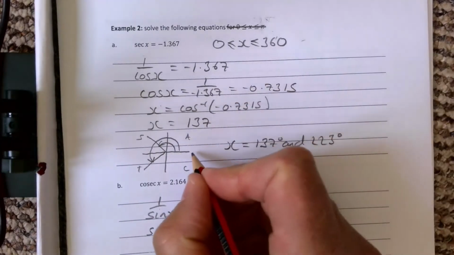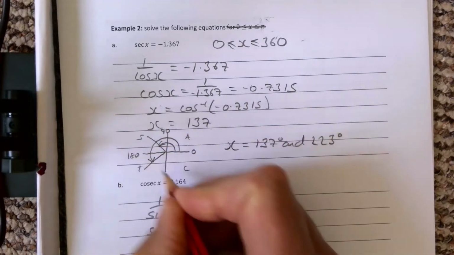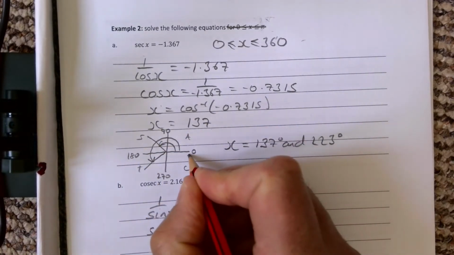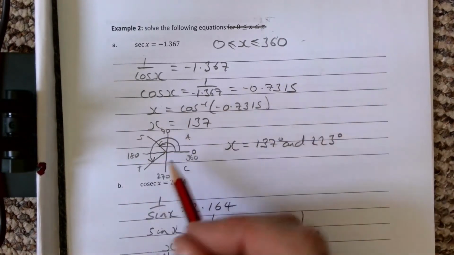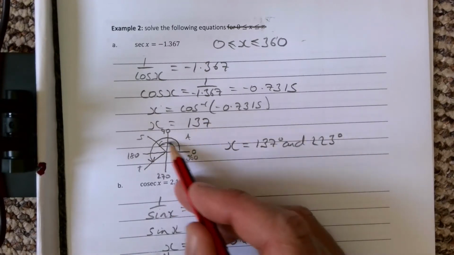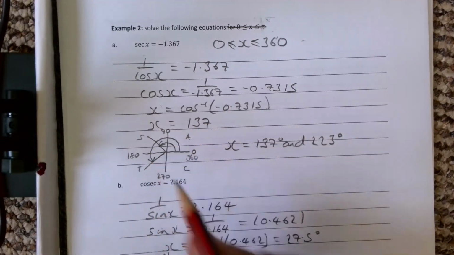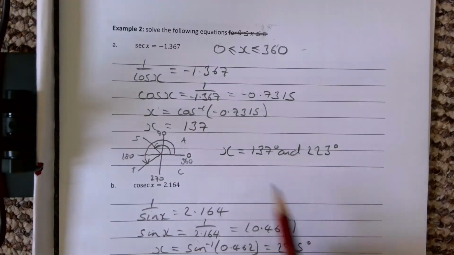So I'm going not to 360 here, so it'll be 0, 90, 180, 270, and 360. And CAST, we want cos to be negative. It's going to be negative here, which is my 137, and also here. So if you do the sums for that, then you're going to get 223. I hope you follow that okay, not doing the basic angle.